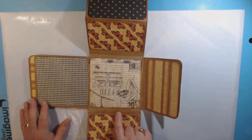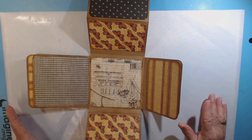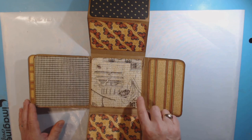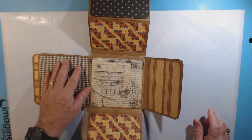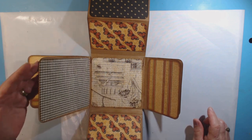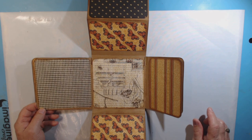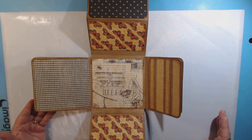I do have a few little gaps in here, which I might just put some washi tape on when I get to the embellishment stage of it. And of course, you can see all of my background papers have had their corners rounded. And I went around the edges of the papers and of the foundation pieces with some brown ink, just to give it a bit more distressed and finished look. Anything else that I did with this?